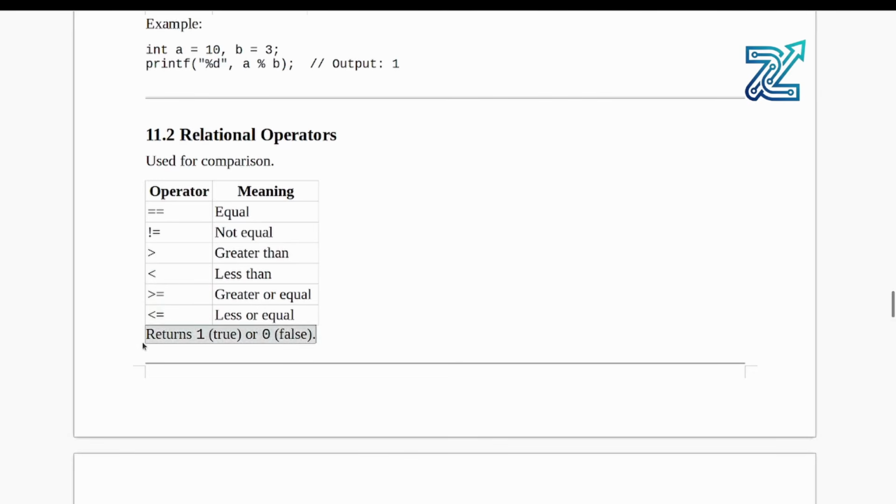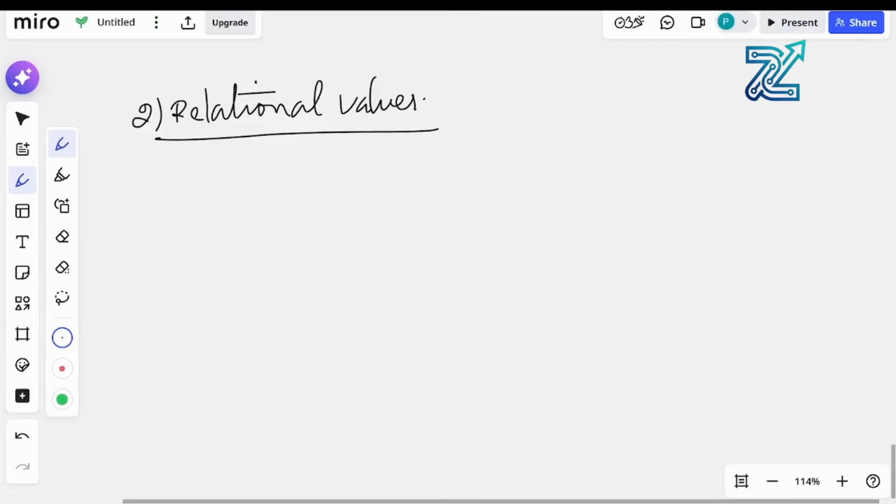So when we use a relational operator, it will return 1, which means true, or 0. 0 means false, right? So if the returned value is 0, it means false. If it is 1, then it is true. So see, if I use a relation between two values, say 5 less than 6, that is true, right?